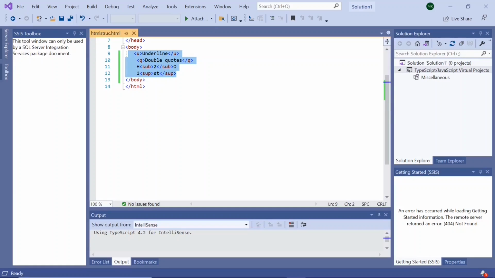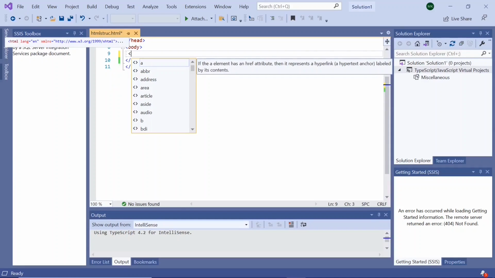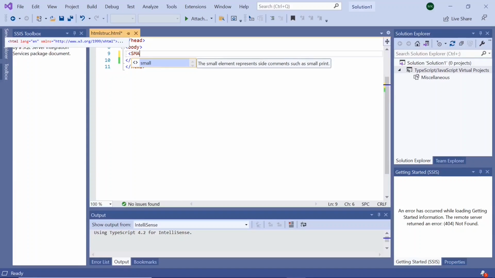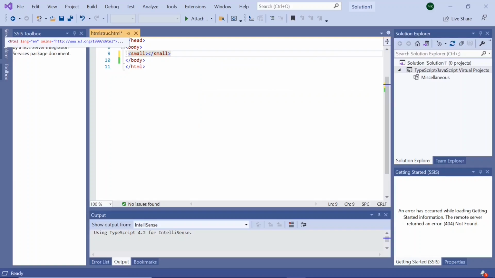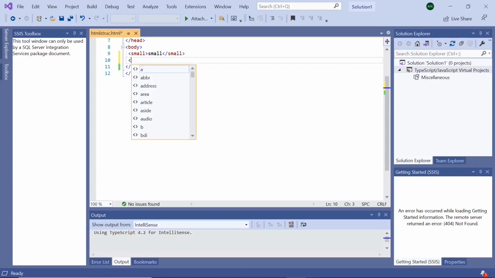I delete this. SMALL is small text, and then we can use delete and insert. AB is there.